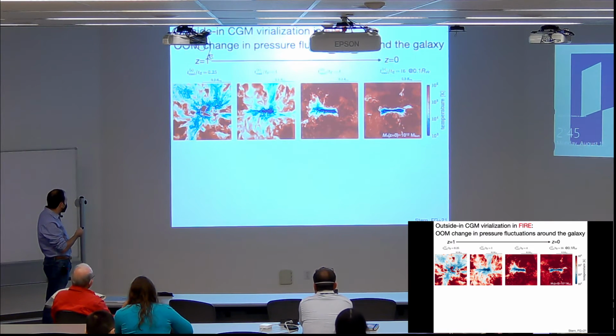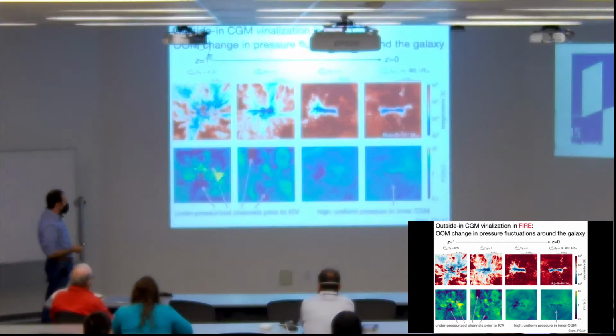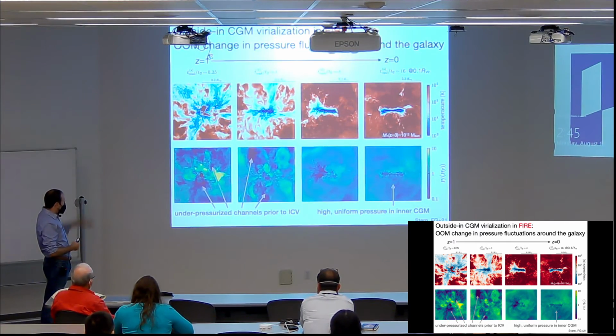At those times, you don't have anything that looks like a long-lived gaseous disk. As time progresses and the halo grows, the hot gas moves from the outside in until that hot virial temperature gas fills the entire halo down to the boundary of the central galaxy. At that final time, plotted edge on here, is a thin, cold gaseous disk. And in the bottom panel, I am plotting corresponding maps of pressure fluctuations.